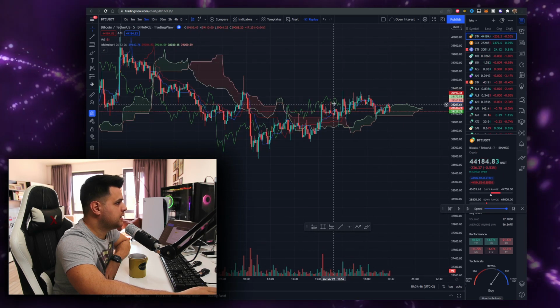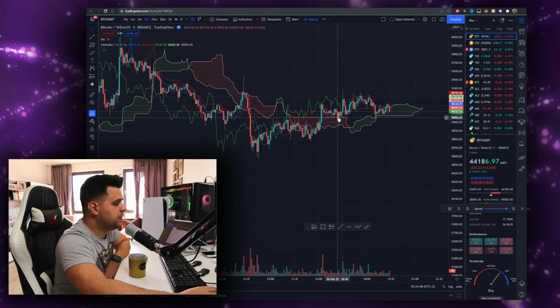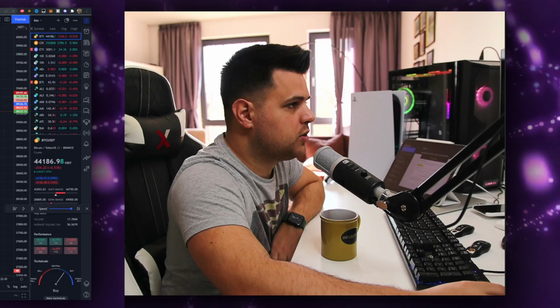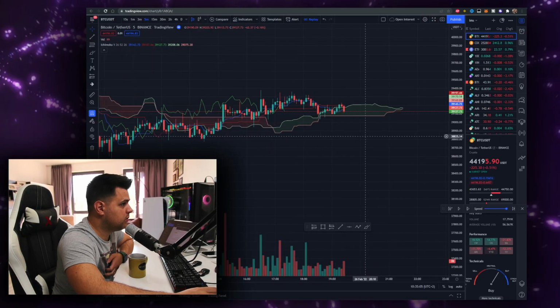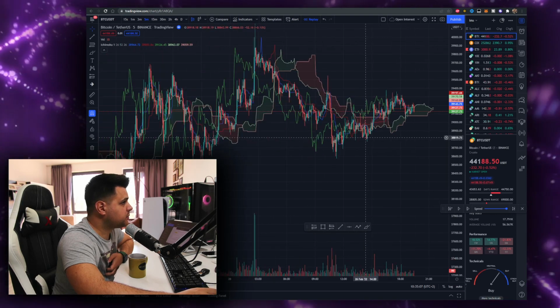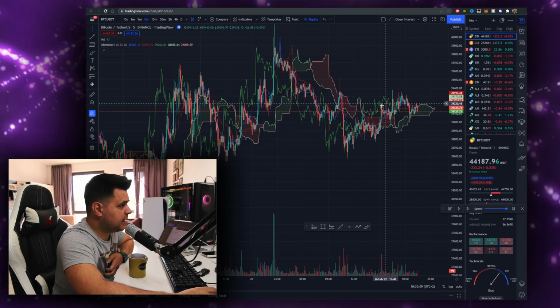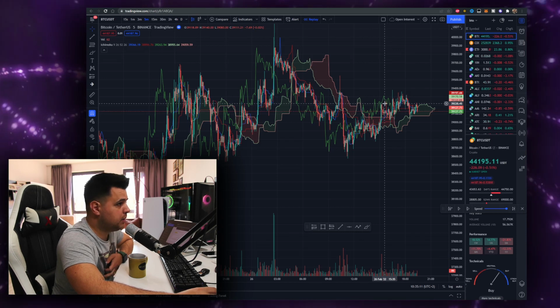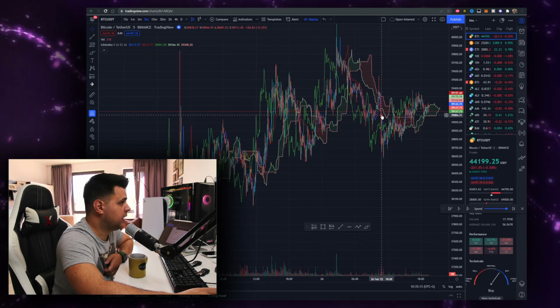First, you want the lagging span to be not just above the cloud. Well, a lot of YouTubers will tell you first remove the lagging span. I've seen that, but when you backtest it, you will lose your money. If they show me a backtested example that you can trade with Ichimoku without the lagging span, I would agree, but you definitely can't. So the first thing you want to have is the lagging span above the cloud, but not only that, also above the price. And I'll show you why you want to have that.